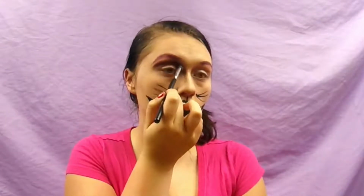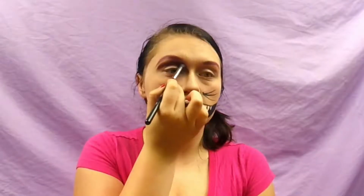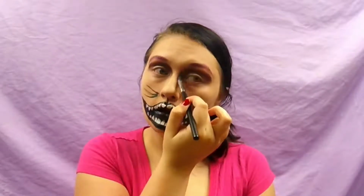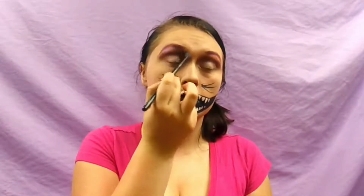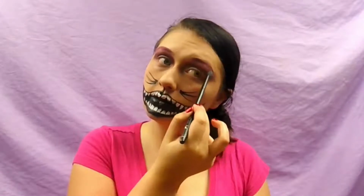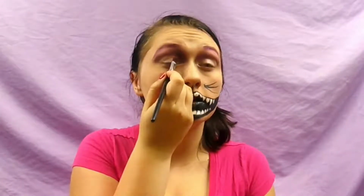Bringing it in to the inner corner and out, and you can kind of see it touches the brow bone, not all the way though. Now I'm going to use the lighter pink shade, and we're going to blend underneath the eyebrows. With a packing brush, I'm going to go into this medium pink and pack this all over the lid.